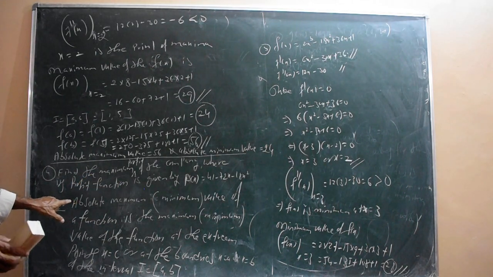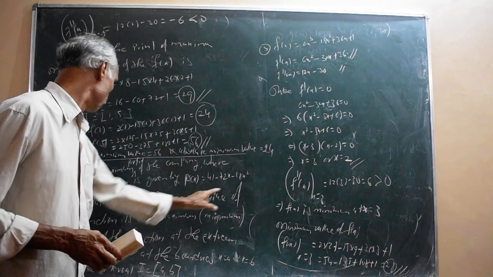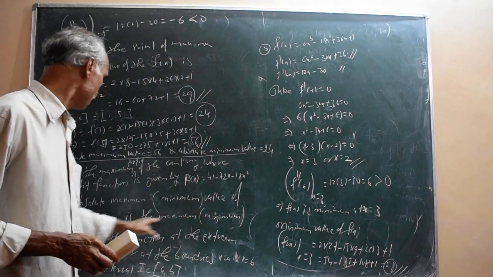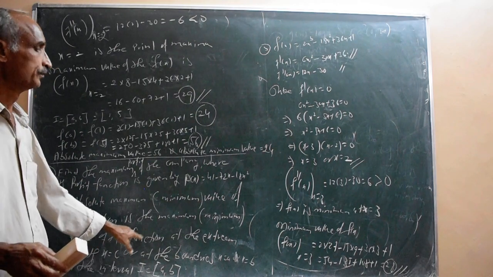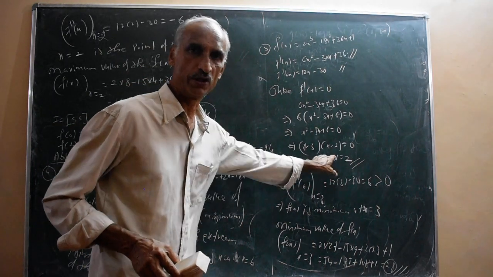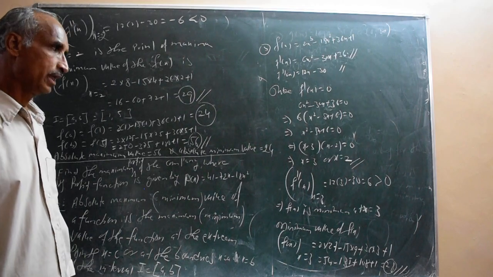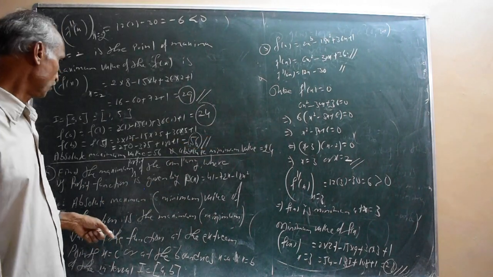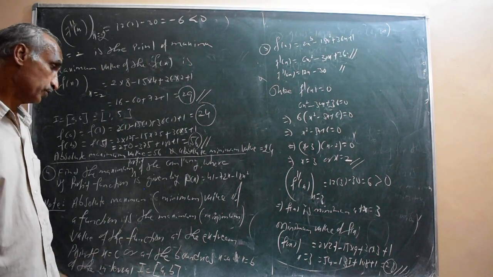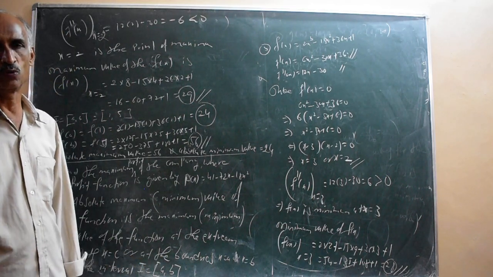That is the note given regarding the absolute maximum and minimum. Look here, the absolute maximum or minimum value of a function f of x is the maximum or minimum value of the function at the extreme points, x is equal to c. By taking f dash of x is 0, you get the x value, that is x is equal to c. Let us take here c as 3 and 2. So those 3 and 2 are called extreme points, or at the boundary values, x is equal to a, x is equal to b of the closed interval a to b.